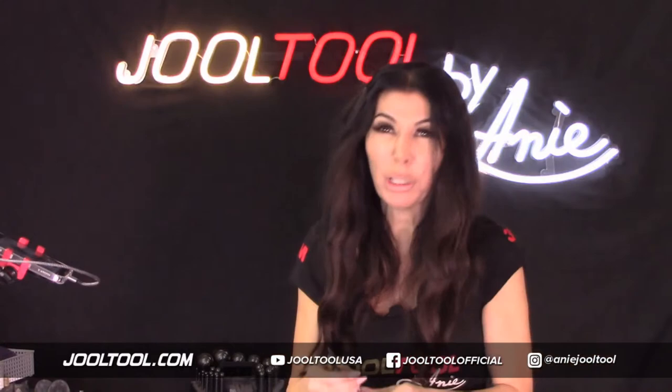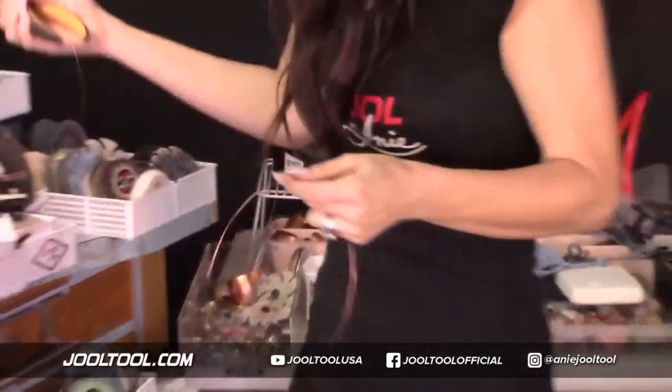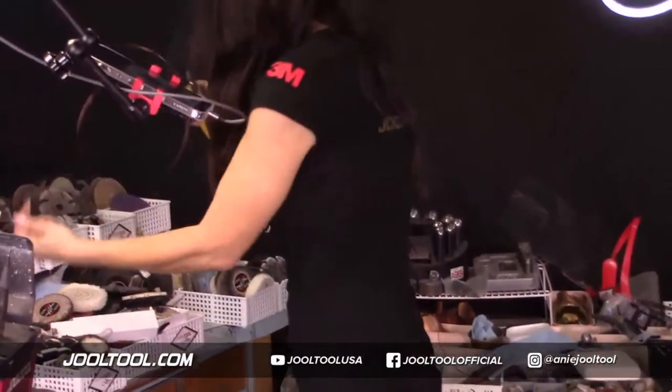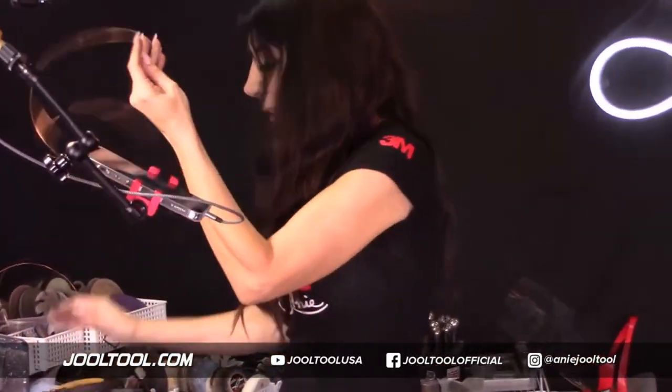Welcome to fun land - this is where you can be yourself. This is a long piece of wire I just cut. You can grab your wire and you can bend it. If you have wire that looks like this - that's not good. This is what I used to do as a kid to remedy it. I'm going to use my bench pin.